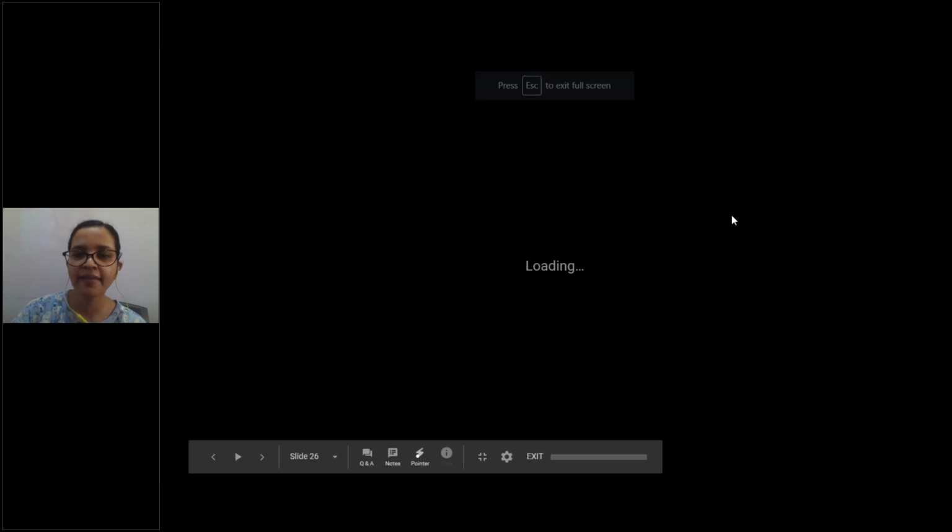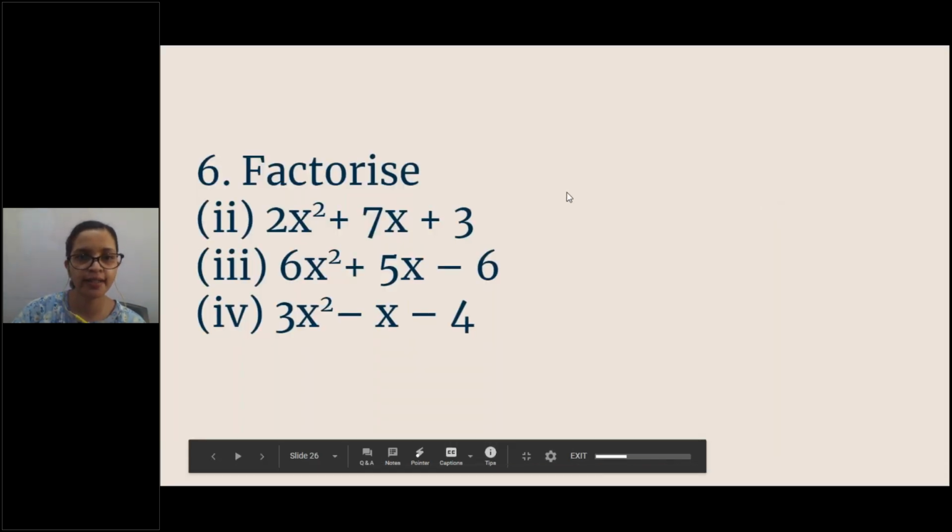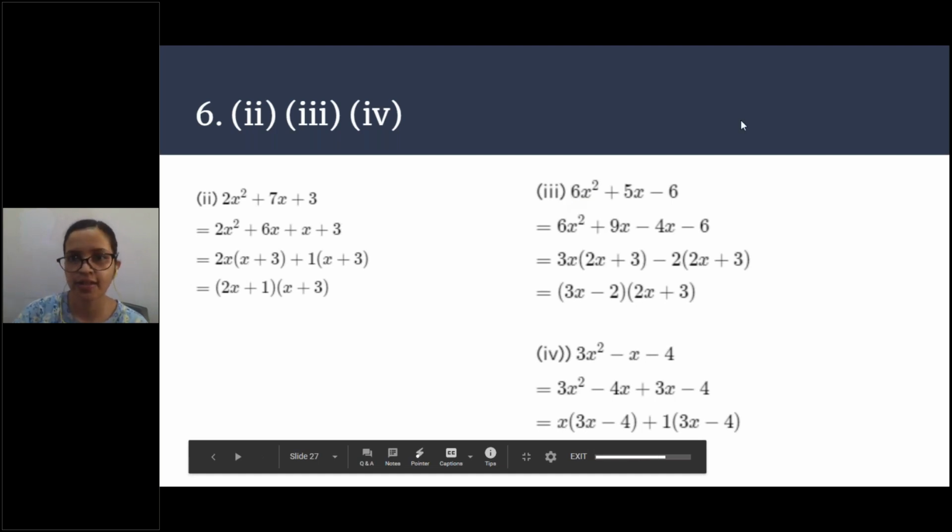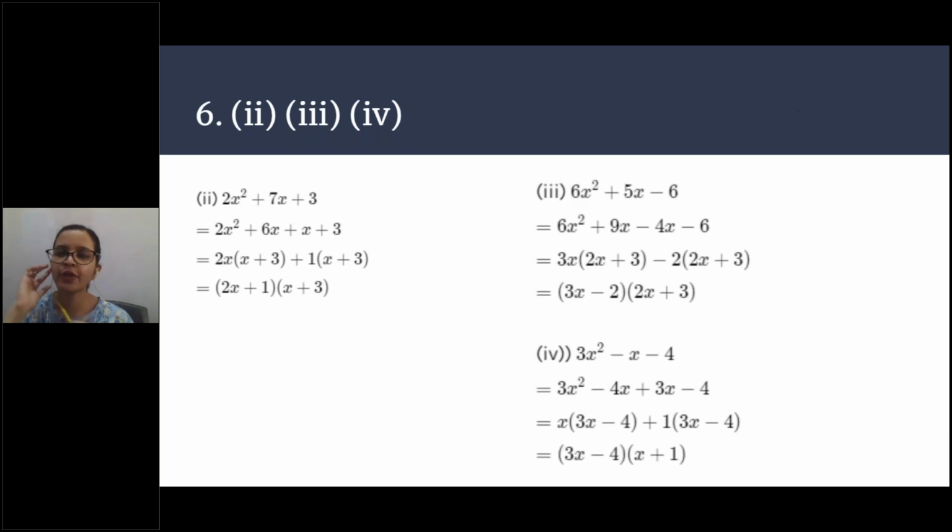So, anybody still having a doubt as to how to split the term to get the factors? Here, these are the answers if you are stuck. If you follow the method I said, and that is why I showed you how we do it in general, any question they give you out of the blue, follow these steps. First, multiply the first and last terms, then write all the factors, then see which factors, by addition or subtraction, give you the middle term. Awesome, all are correct, nice. Ritvik, nice, good job. So if you follow this stepwise method, you will not get stuck. No matter what question they give you, you will always be confident enough to solve it.